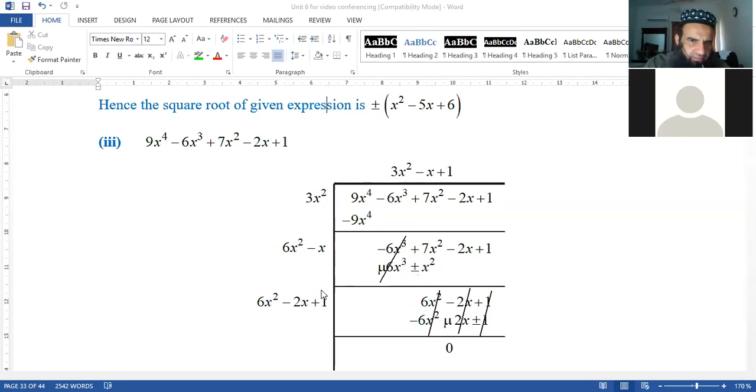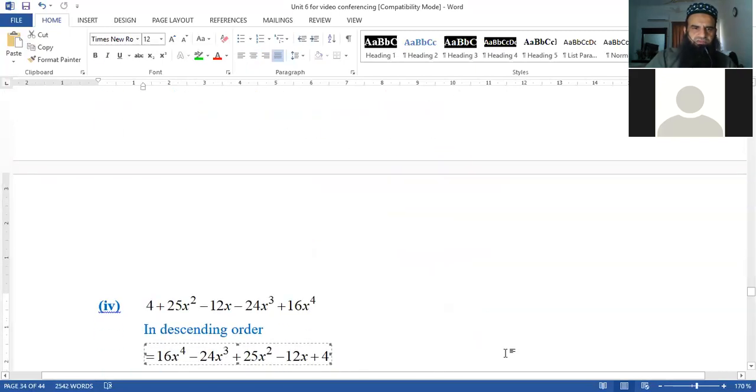So the next step, minus x will be multiplied by 2, because whatever is included or added in the new divisor will be multiplied by 2, so it will become minus 2x. And the last step, you will take 6x square multiplied by 1, so this will give you all these three terms. Changing the signs, it will give you the result. So this 3x square minus x plus 1 will be the answer. You will just have to place a plus minus sign.